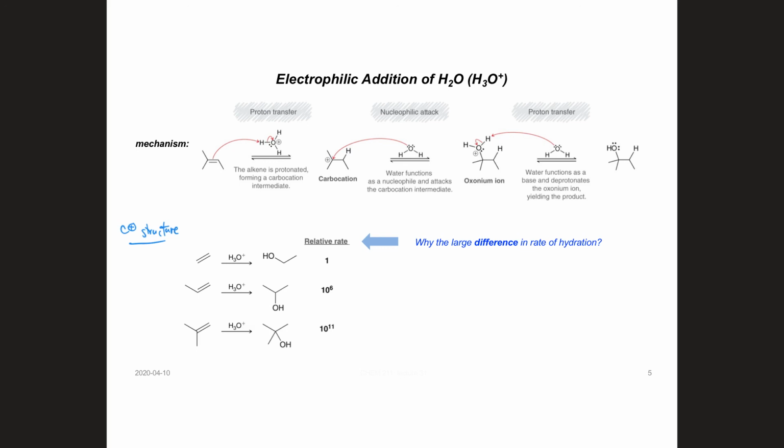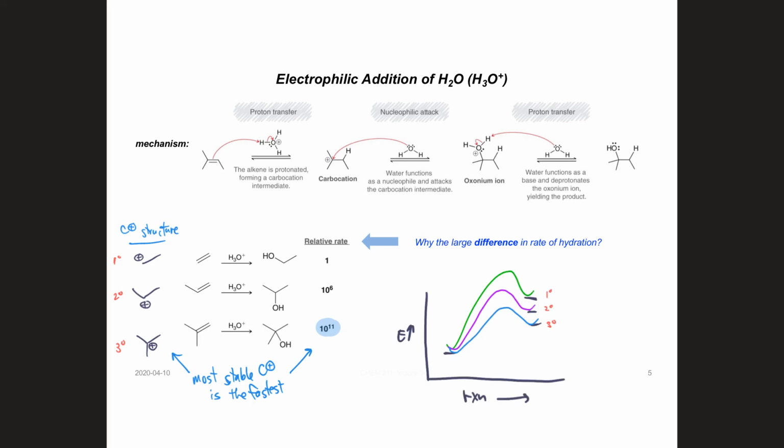Okay, so here is what you should have gotten for your 3 carbocations. The first one is going to be a primary carbocation, the second is a secondary, and the third is a tertiary carbocation. Now we know something about carbocation stability, and as we're going down this list of examples, you know that tertiary carbocations should be among the most stable. You can also see that the tertiary carbocation is the fastest example in this list. So carbocation stability seems to have a pretty large impact on the rate of this reaction.